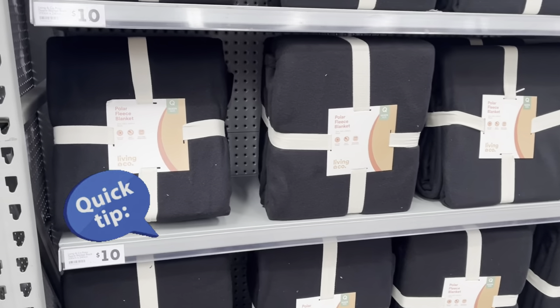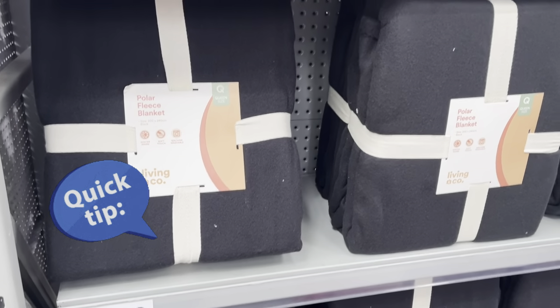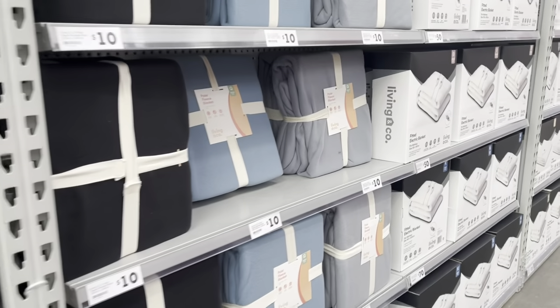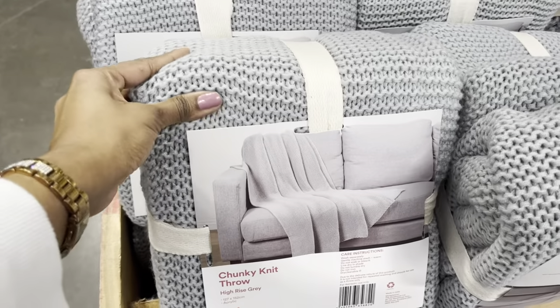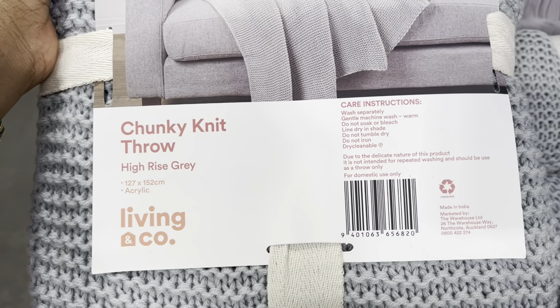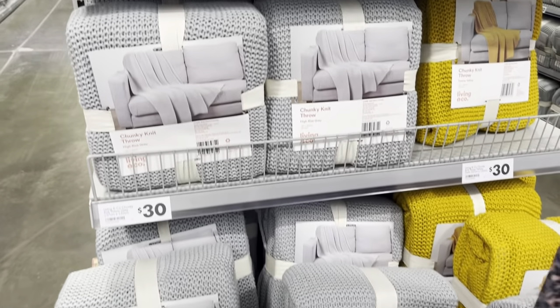Here's another tip: these fleece blankets are perfect to add to your bedding. They're sold at a great price, come in different sizes, are really light and easy to wash, and do not shrink. They also have different throws — one that I pulled out felt really good, again at a great price to add to the couch or to the bed.